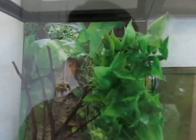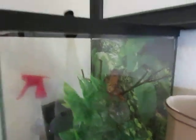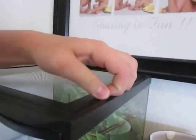But yeah. So just some quick facts on the Crusties. They like it to be at most 80 degrees. So that's normal room temperature of a house. They actually prefer it to be around 65, 70. So it sucks because I like my room to be nice and toasty warm, which is fine with her because she likes it around 90 degrees since she's a Halmahera blue-tongued skink. But because of her right here, I don't get that. So it's funny. Just take the lid off really quickly and I'll show you how this works too.